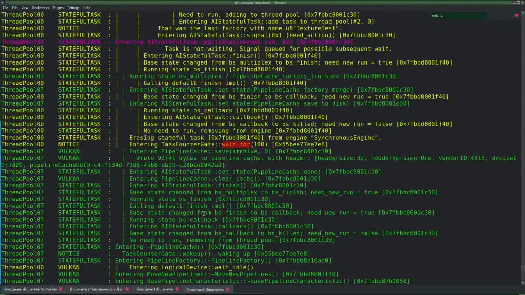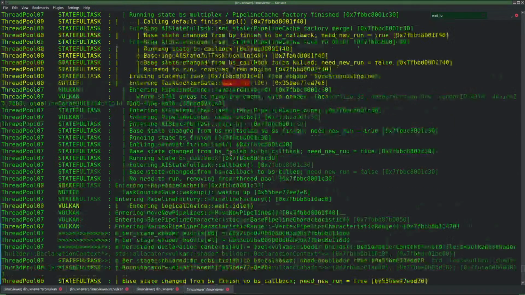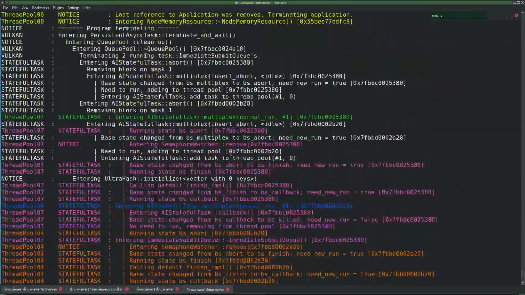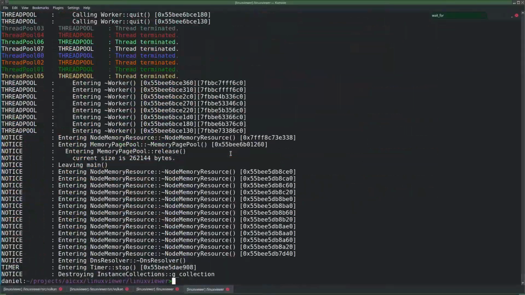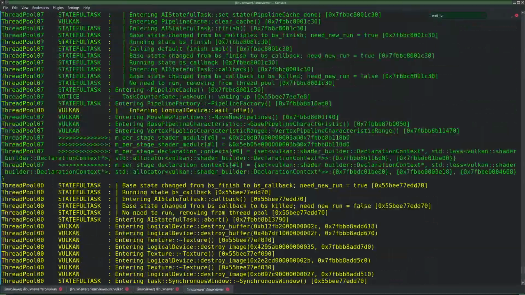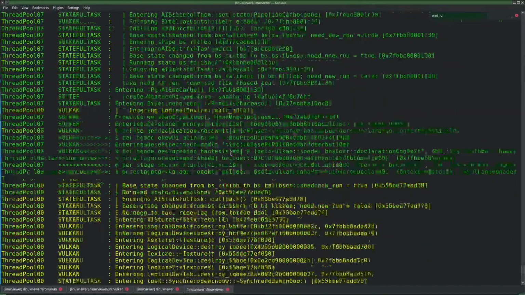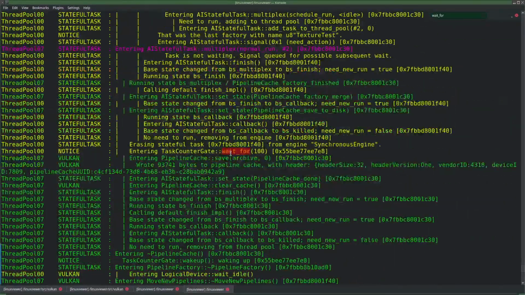Destruction of something. Oh, there is another one here. Okay, now we're done. Is that what was remove? Yeah, I think so. So there was another call. That was the last one.